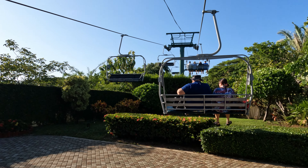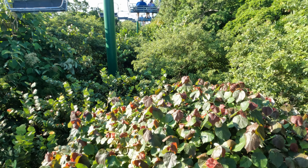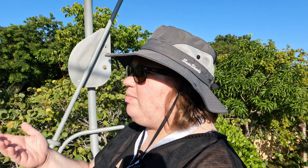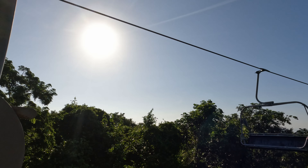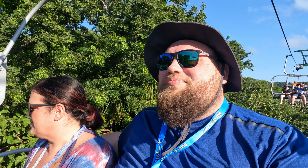Hi Tim and Bridget! What do you think of Roatan so far? Hot. It is very hot and very green here — it's very pretty. We really haven't seen much, but hopefully with this chairlift view we might. It's super early in the morning still — not even nine o'clock yet. Actually it's only quarter to eight here. They are an hour behind ship time, and it is nice. So keep that in mind for sure when you go to port.